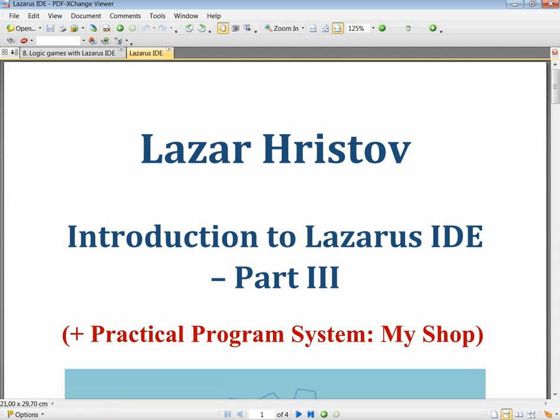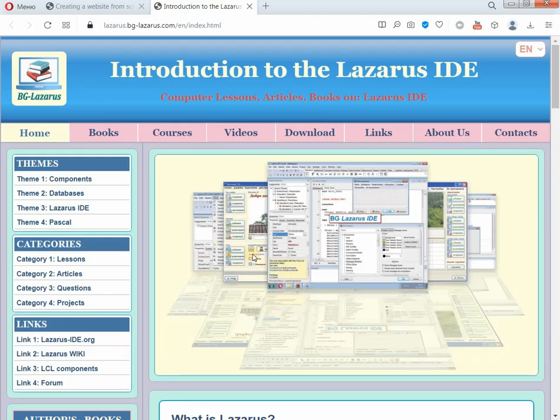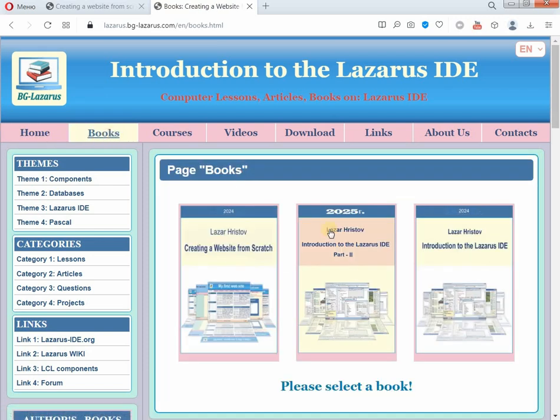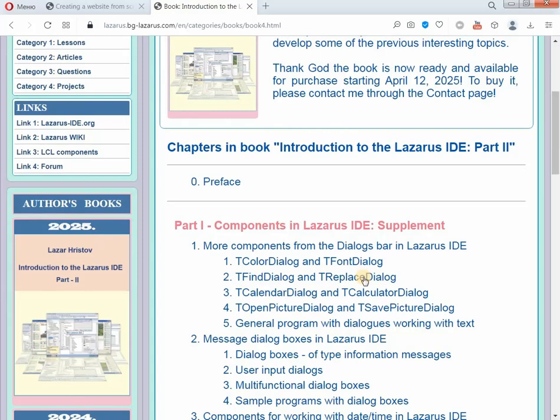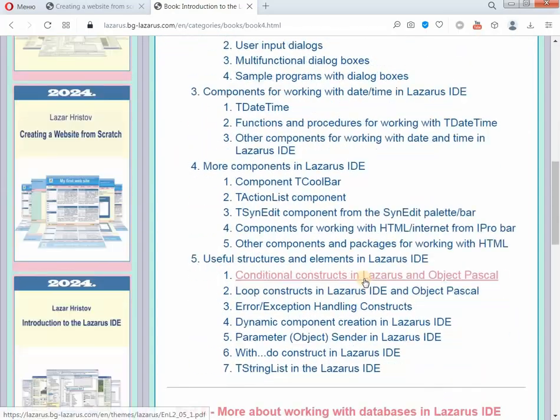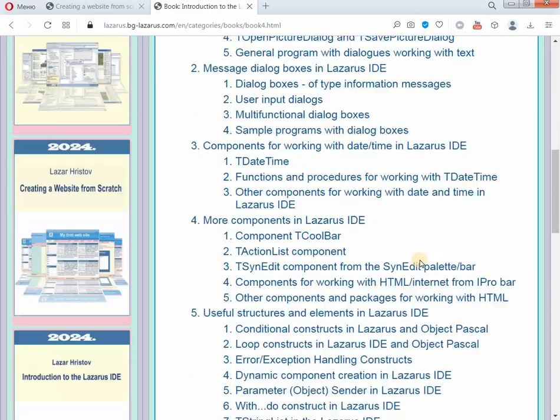Let's go to the website and show the last lessons that we are working on, from the second book. They are from the paid part, as you already know the structure of my books. Here are the things that you can download, the free part, and the ones in grey are from the paid part.